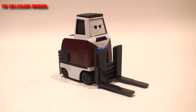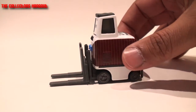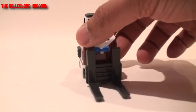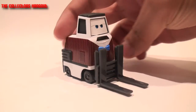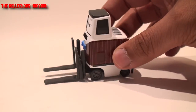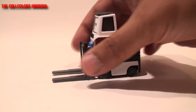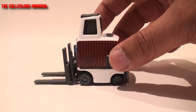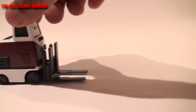Here's Brian Fuel out of the package. Let's take a quick look at what he looks like and talk about where he appears in the movie. One thing to mention is that he's pretty heavy - solid die cast. The only things that are plastic on this particular casting are the windows, wheels, and the front forklift.